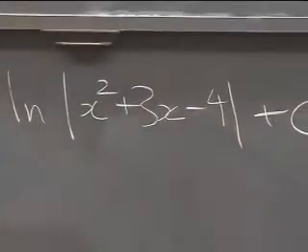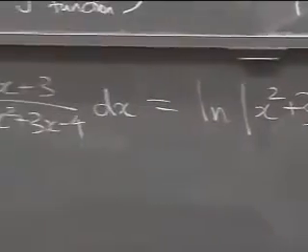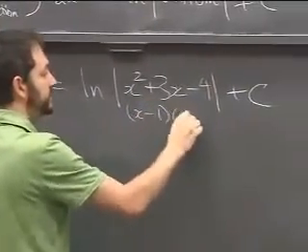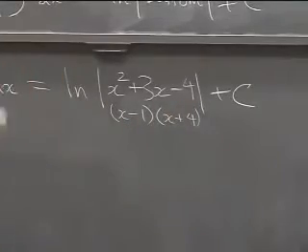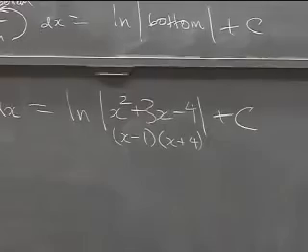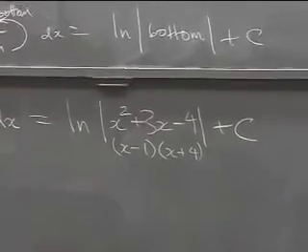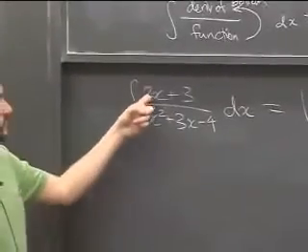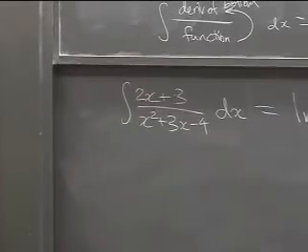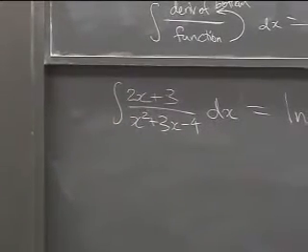Is that the same answer as the one we got before? It is, because of the log laws. If you in fact factored this into your x minus 1, x plus 4, you will see you get exactly the same answer. Now, I want to emphasize that this only worked because of this 2x plus 3. It also would have worked if there was 4x plus 6 or any multiple of 2x plus 3. Okay, because then you could just take the multiple out.